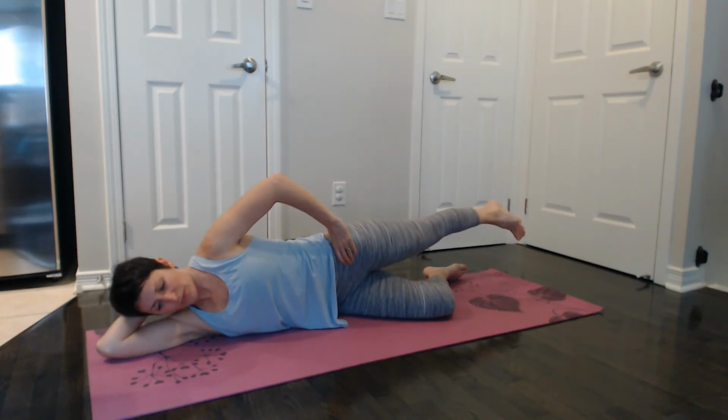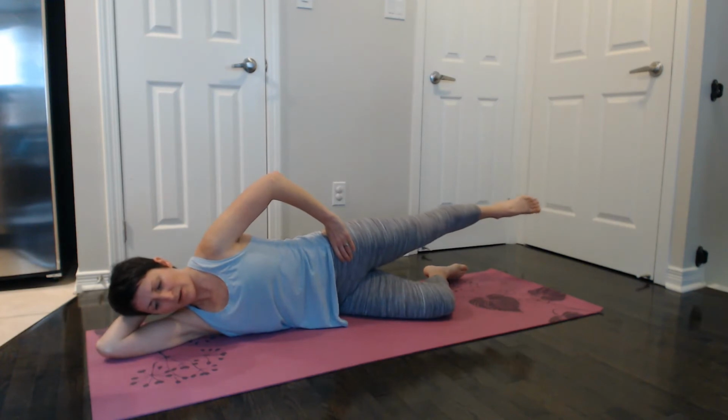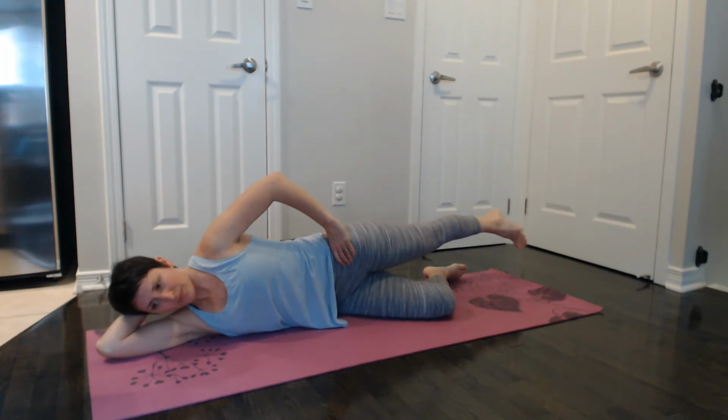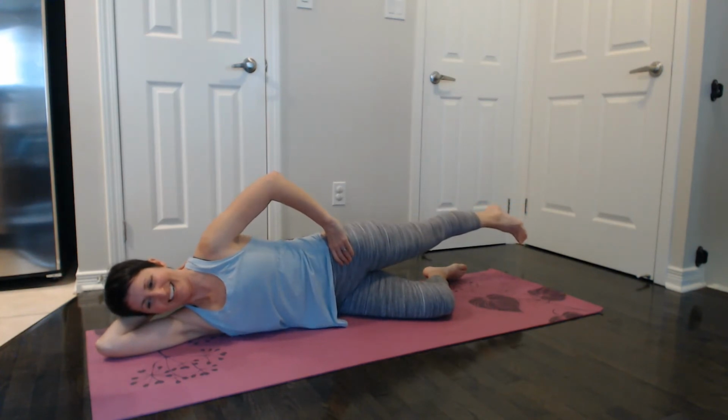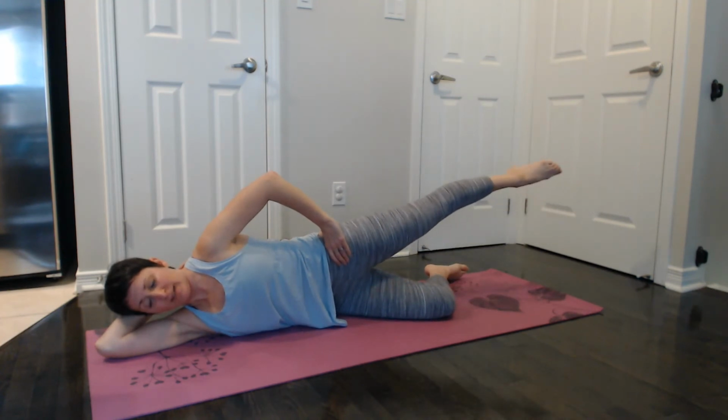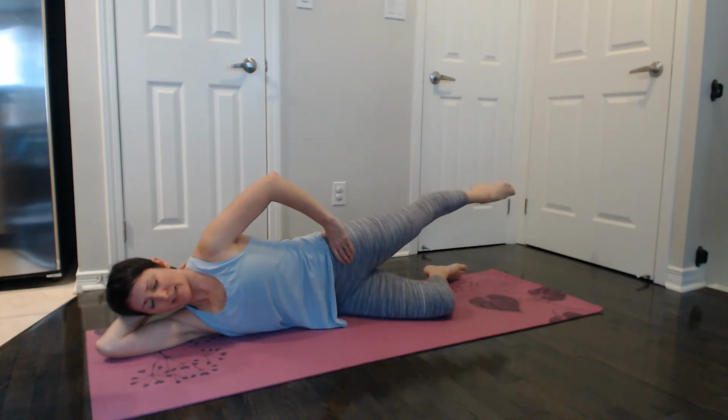Okay, we're gonna go for 3. Oh, I'm shaking. There we go. We're gonna go for 2. Eyes up. There's that head again. 1. Good. Okay, from there, point the toes, circle the thigh bone, low belly in, especially as the leg swings kind of back and around.